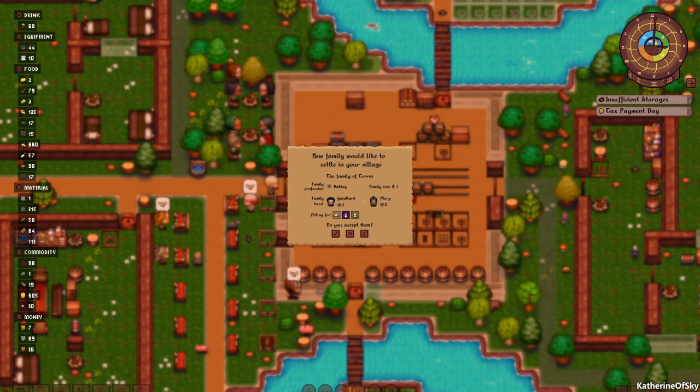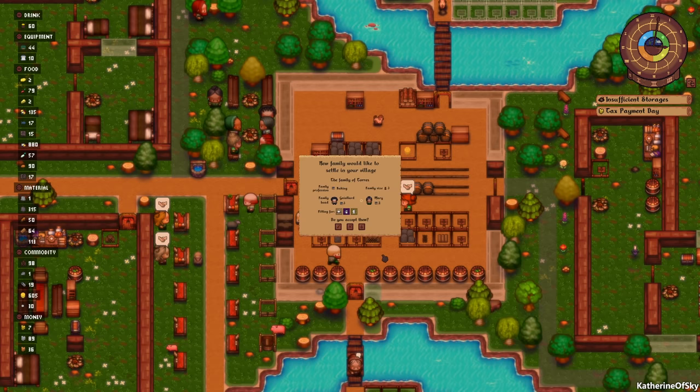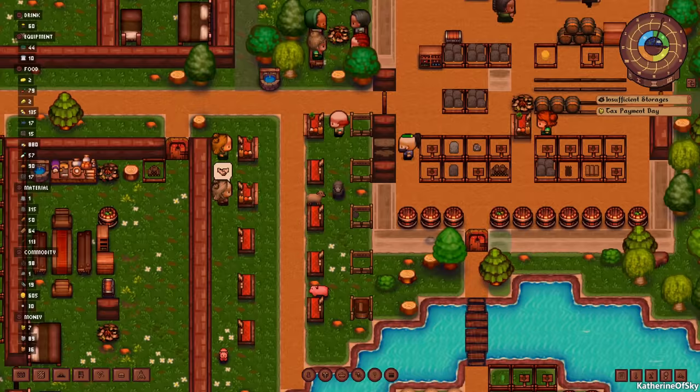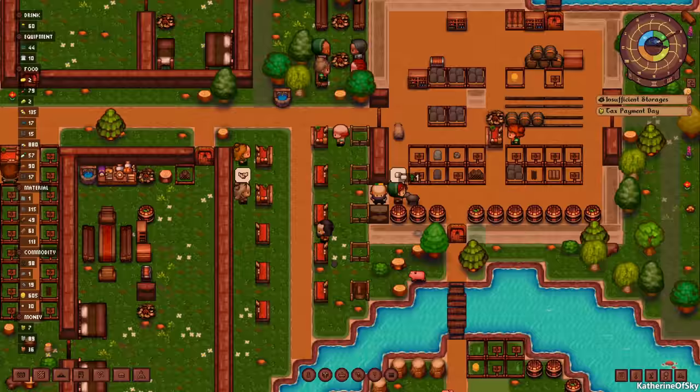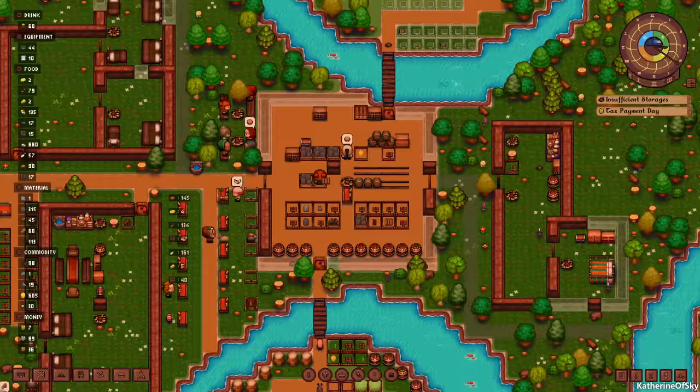Okay, so here's our baking family. They're size 3. There are two people with one, probably a child. But I think, no, we need a milling family first. Ooh, they brought some sheep. The caravan, nice. Okay, so what are we selling here? Stone, limestone, iron ore, wooden rods. Okay. So, yeah, not quite. But we did get some material here, I hope. Or they just used it already. That could be too.